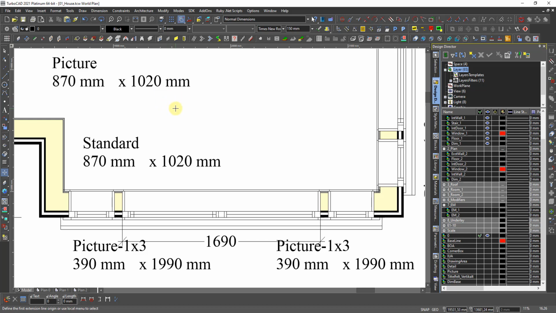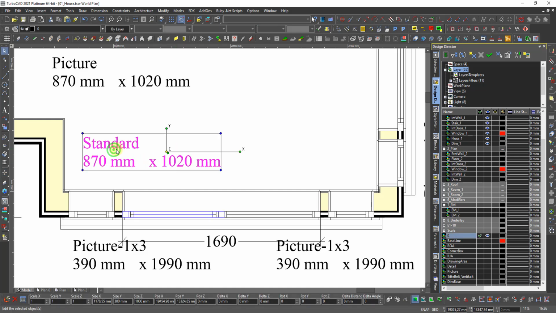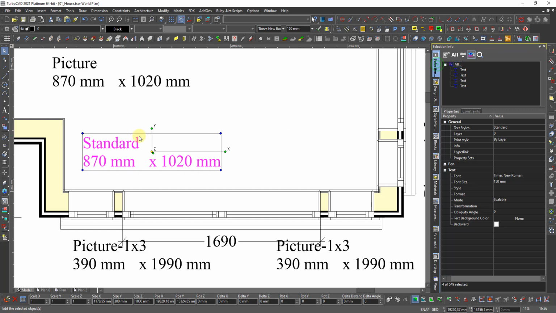That's 240. 240 minus 50 is 1990. So Alt Shift E, Alt Shift E. I should now have text.